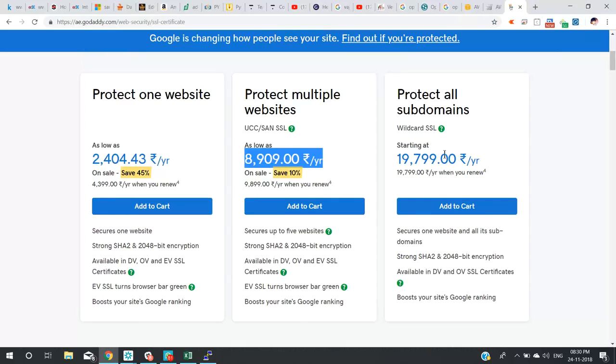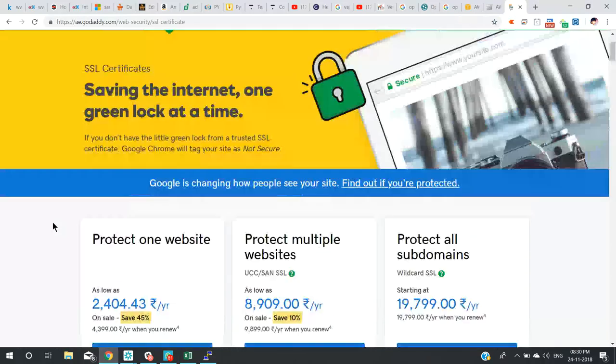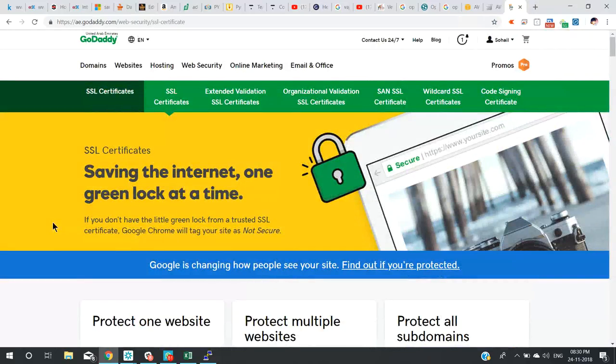If you have multiple websites, you'll pay 8,000. If you have subdomains, you will pay 20,000 per year. You getting my point? You eventually have to pay if you buy SSL from a third-party vendor.